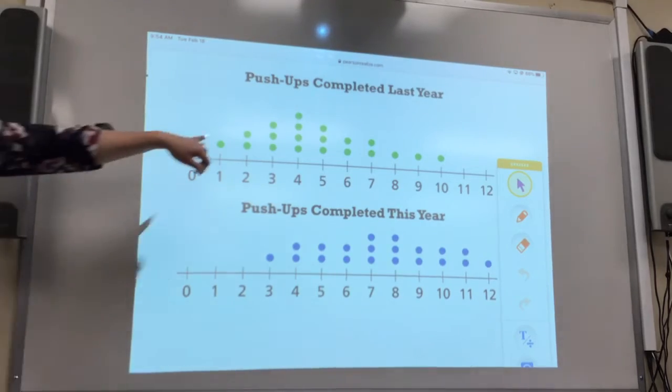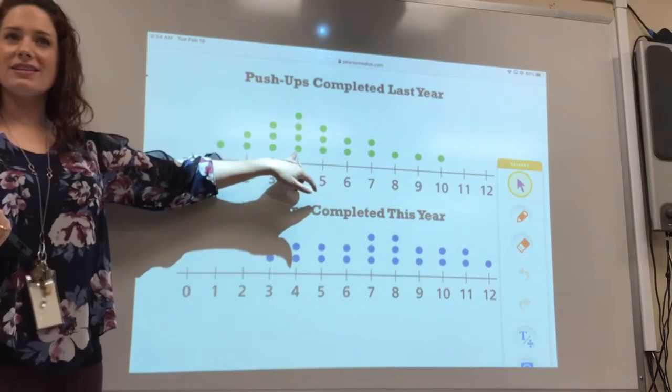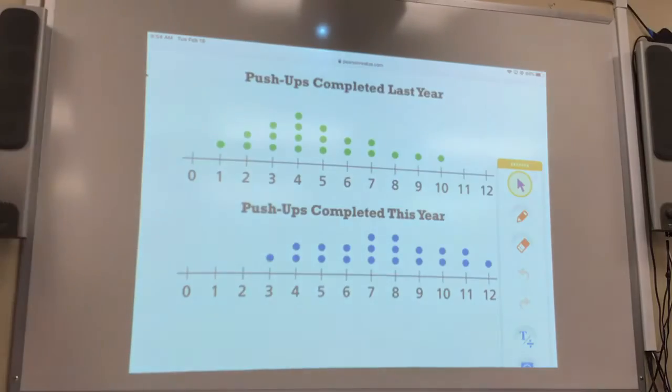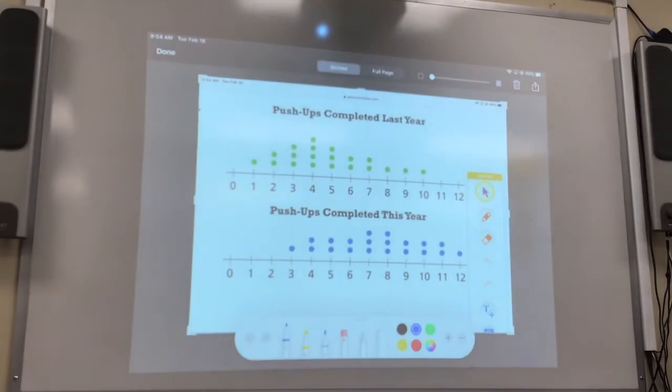So the mode here is 4, and everything is kind of centered around this. Let me take a picture of it. And I'm going to draw the shape around it. Oh, wow. It's a lot more bumpy.